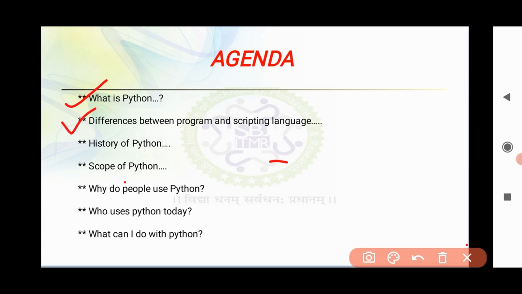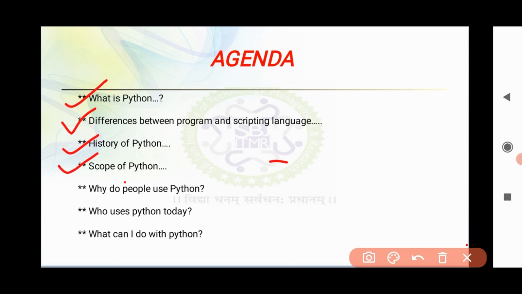Fine. Then the third one will be having history of Python, which basically defines how exactly Python came into existence. Next here we have scope of Python. That means what are all the different areas where we can make use of this Python.